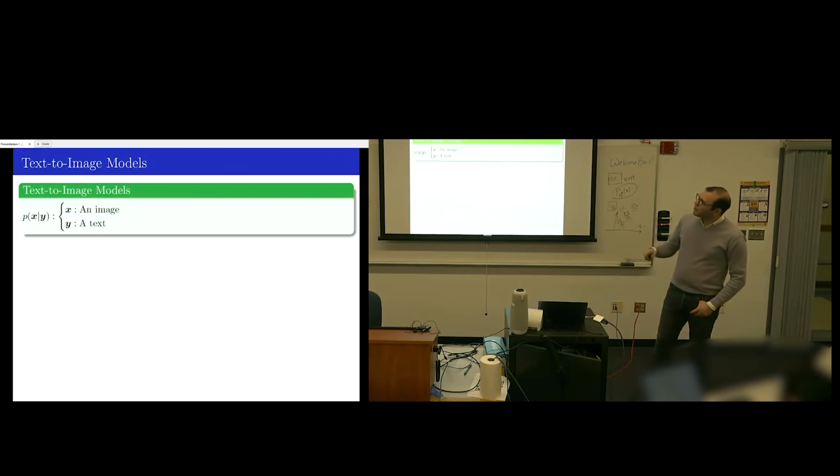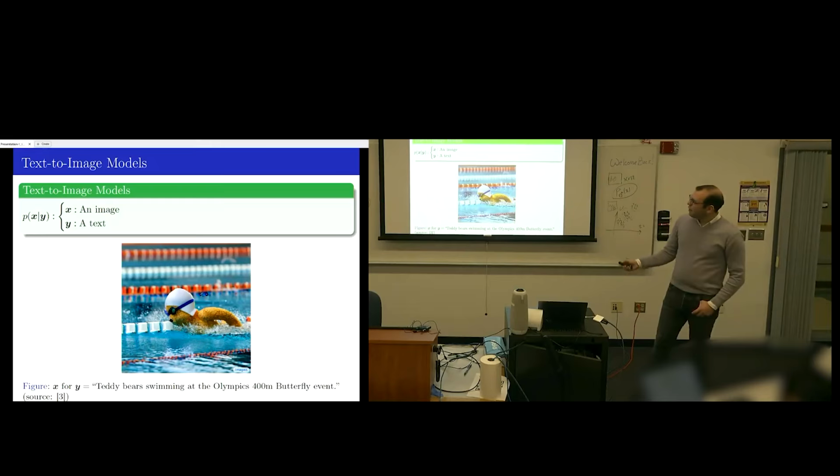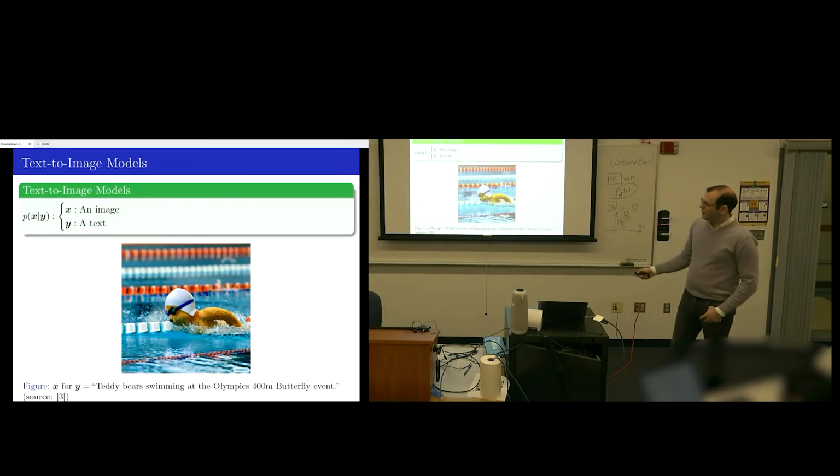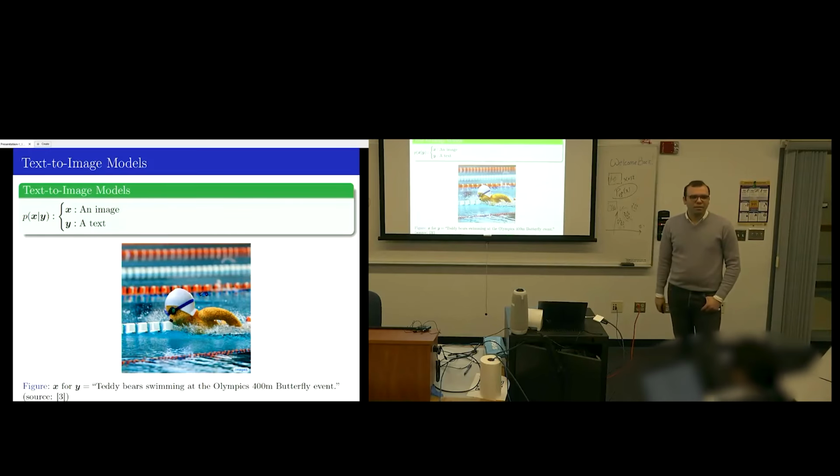Other tasks, text-to-image. For example, you have a text. You are familiar with different platforms that provide this service for you. You have a text here, this text, and you want to generate a sample image corresponding to this text. This is again generative modeling. Why? Because the random variable you are modeling is a high-dimensional random variable x. It's an image. You cannot do it with, for example, logistic regression or those other types that you have previously learned.